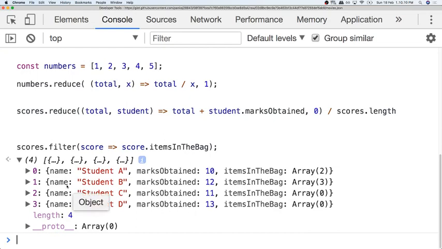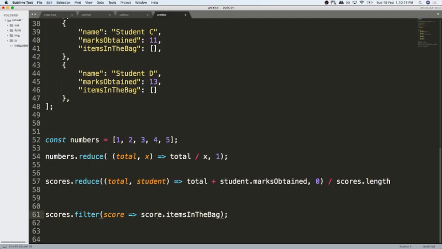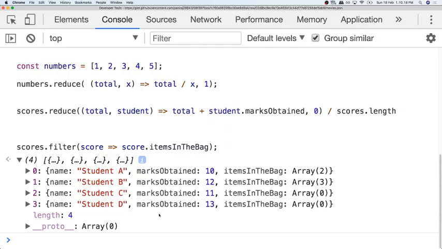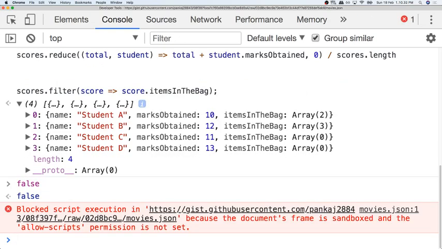Then you get everything, because by default the value of an array is not falsy. So there is this thing which is a boolean thing, and so let us define a function to check if something is true or false.